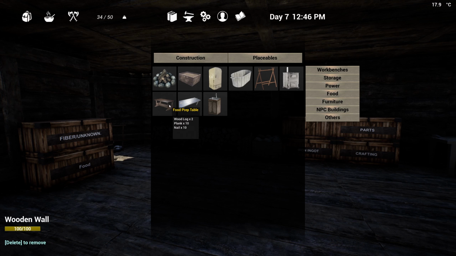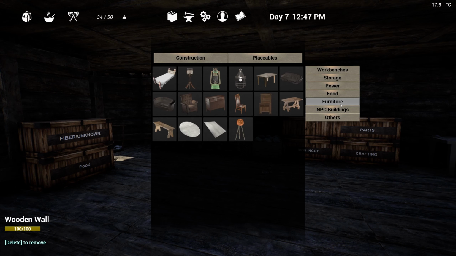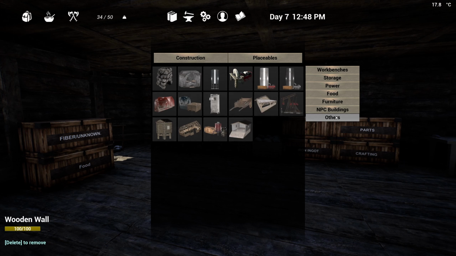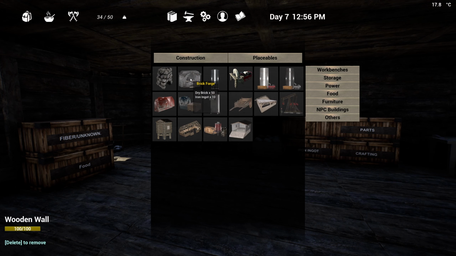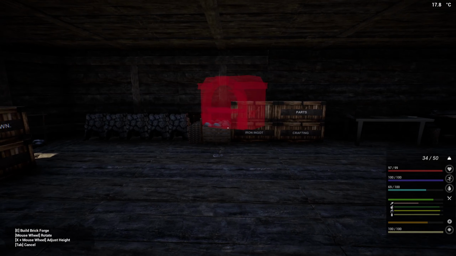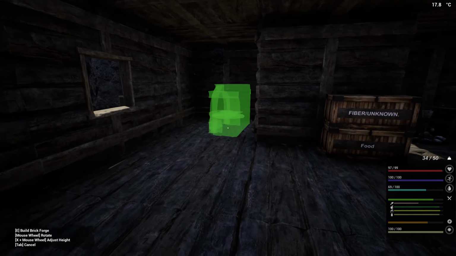Food prep. Prepare some food, furniture. Grinder. Mineral extract, clay soil, we can do this one, mixer, stone grinder, coal heater, log cart, barn, oil pump, greenhouse, oil distiller, and garage. Dry bricks, 50. Iron ingots we have. So I'm going to make this one here.